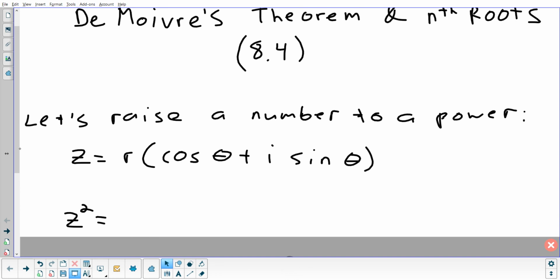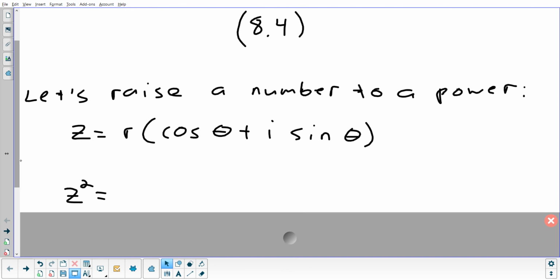All right, so let's take z, which represents a generic number in trig form. I don't know the radius or the specific angle, but whatever it is, we're going to represent it as r and theta. And we're going to square them. So just to visually make it easier, I'm going to write another copy next to it, because you need to visualize the distributive property. Okay, so z is what's written in black. What's in red is just pretend like that's invisible, but it's there to help you do this.